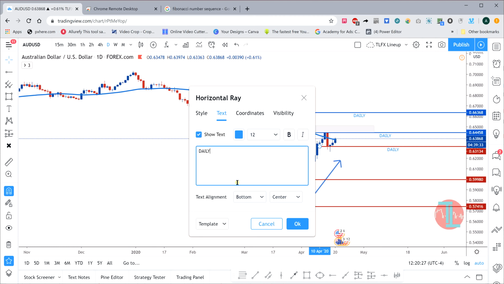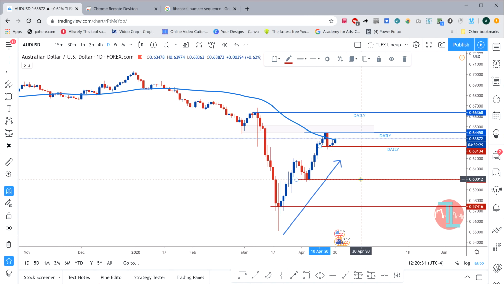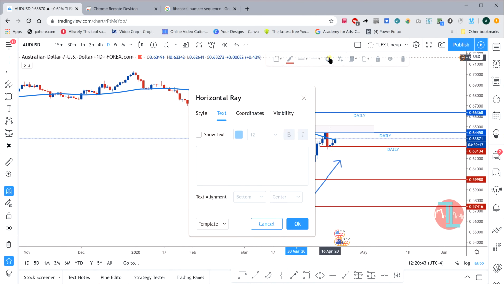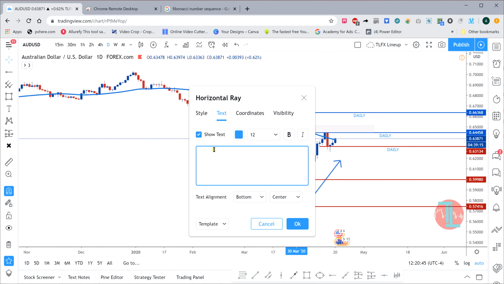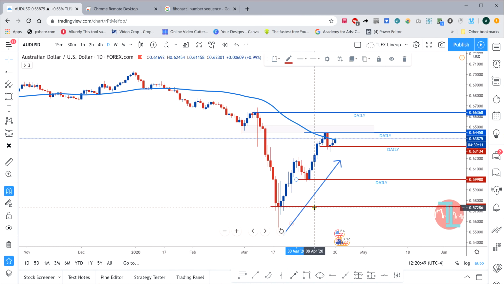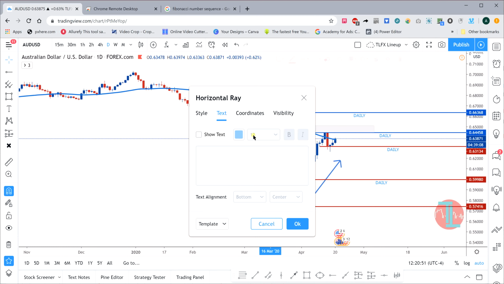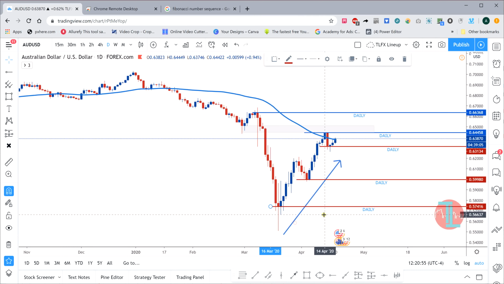It may crowd your charts a little bit, but again, these are dailies, so when we get down to the 4 hour, most of these lines you won't even see. You won't even see it, so don't worry too much about those. Let's go ahead and just title these last few here. All right, let's go ahead and give this a daily title as well. All right, so we got our dailies marked out.